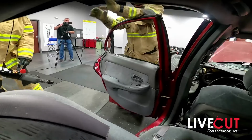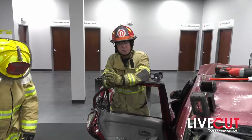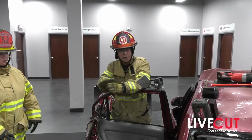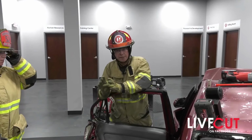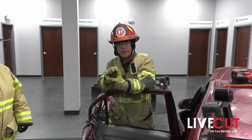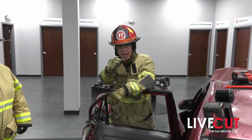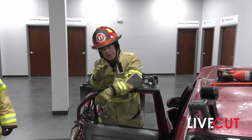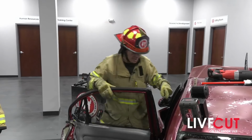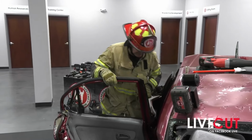Now, really all we've done is make a couple of different spreads, make a little initial spread, get in there tighter, drop your spreader tips on the Combi tool in a little bit deeper and nicer. We want to get as much surface contact area of that spreader and get our spreader or Combi tool at the right degree to use the car efficiently and effectively to our advantage. So let's take a look at what we have inside here.